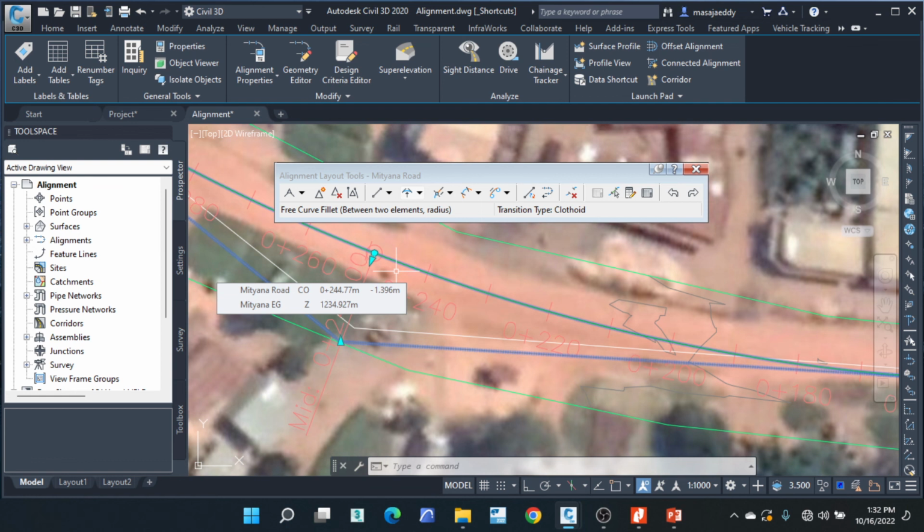From center to center, like connected. So, any questions? It's refusing.